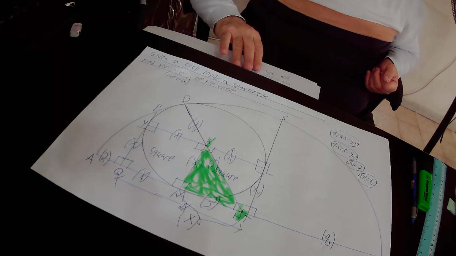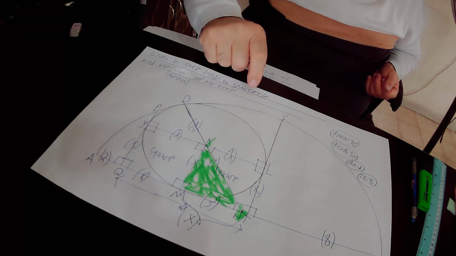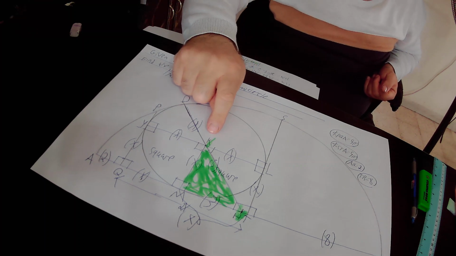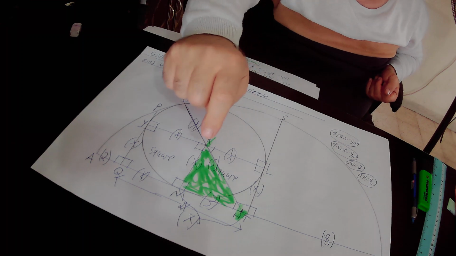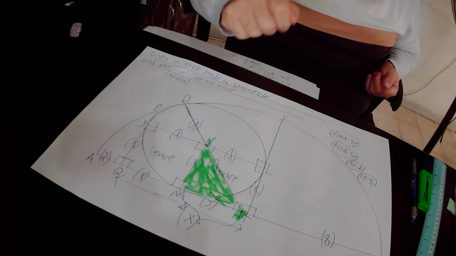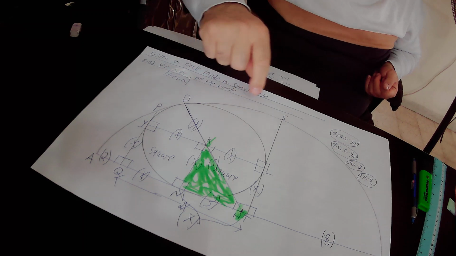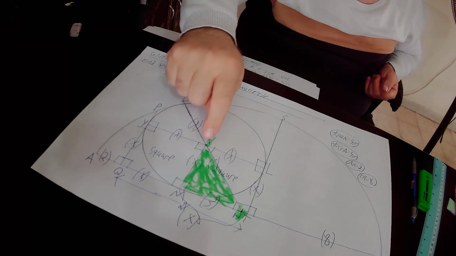In the next step, we join points K and M together by a straight line. What is the definition of line segment KM? Line segment KM starts from point K, that is the center of this small circle, and ends at point M, that is a point on the small circle itself. So this is exactly the definition of a radius. Therefore KM is the radius of this small circle. We define the radius of this small circle as x, therefore KM equals x.